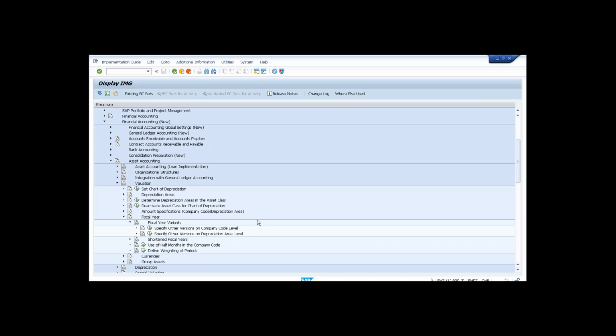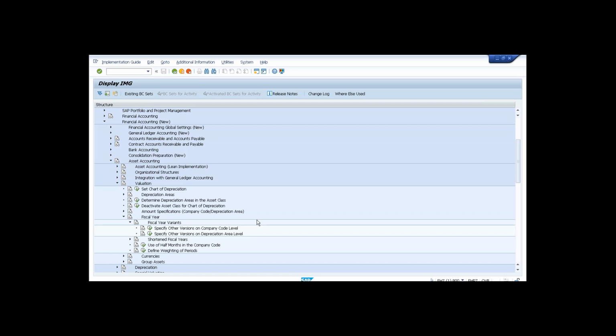But how to maintain different posting periods? I mean, how to maintain the start and end date of the posting periods for the fiscal year? When we define the fiscal year variant, we define the start date and the end date in the configuration of the fiscal year variant itself, right?